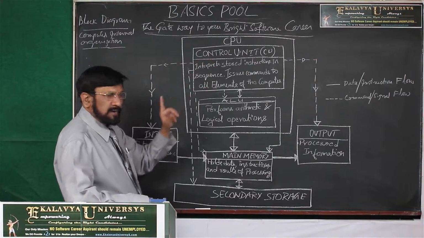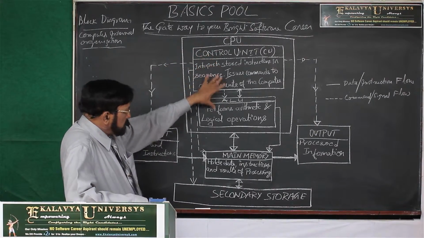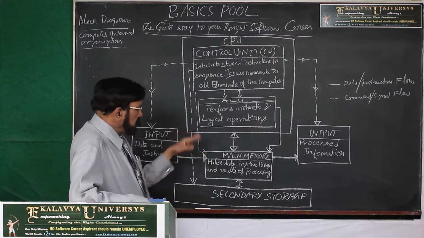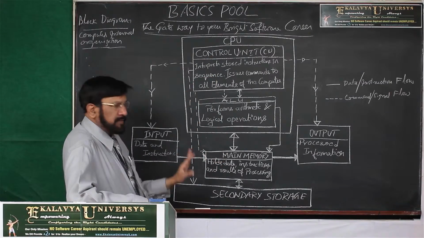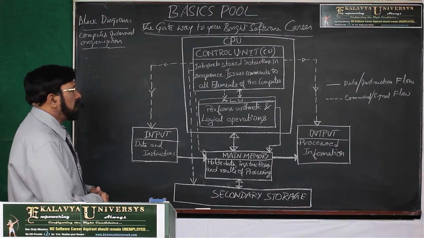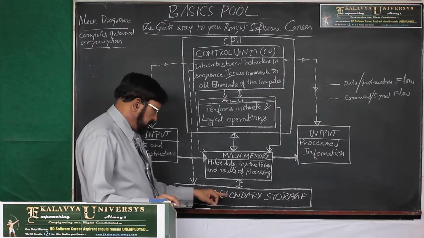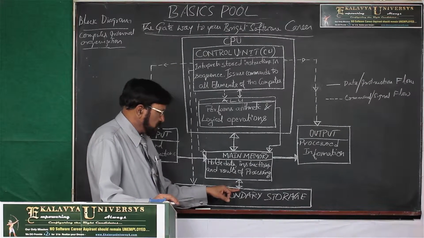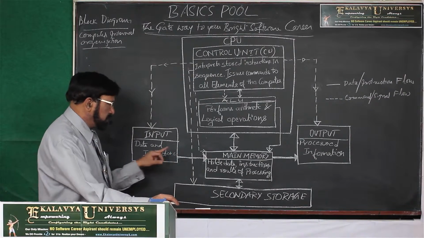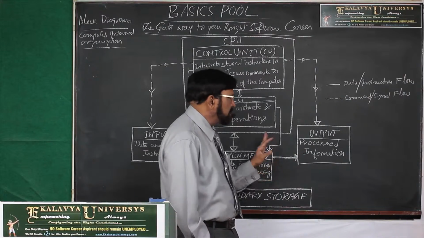Now, I already told you, CPU normally means the control unit and ALU together. Some people include main memory also. There is no problem with that. Just understand the things. And thereafter you see main memory to secondary memory, that is also two sides. Main memory to CPU is also two sides. But input unit to main memory is only one direction, and main memory to output unit is one direction.